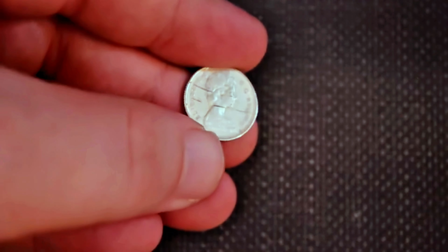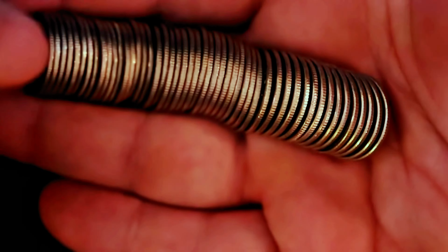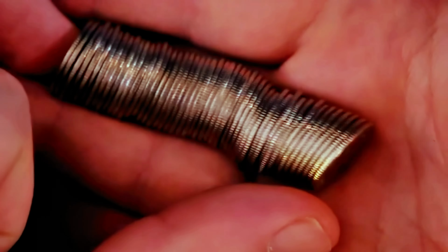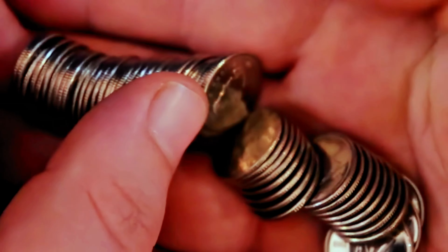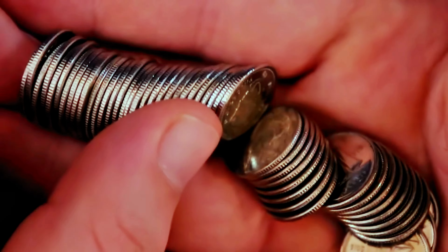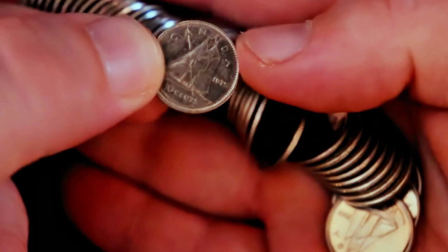It's a little scratched up, but we will take it. We still got lots to go here. One of the tricky things about hunting coins in Canada is sometimes the nickel edges can actually throw you off. Like this right here, looks like it could almost be another silver, but I'm almost willing to bet that that one, let's actually pull this out and take a look.